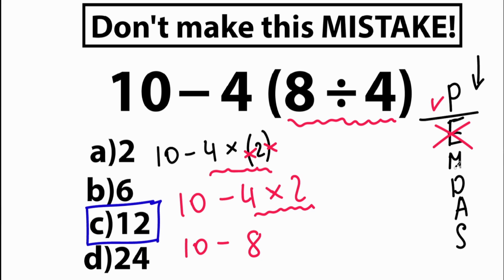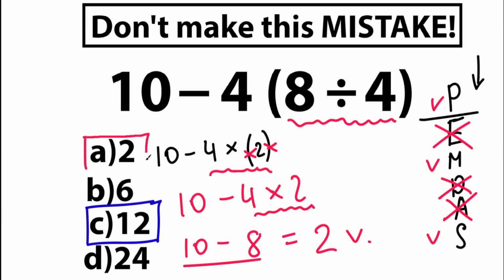Right now we can scan for division, but we don't have a division sign, so we can easily cancel this step. The next step is addition. We don't have addition signs, and the last step is subtraction. So we subtract 10 minus 8, a very simple expression, which is equal to 2. And we have this option, option A, and as you can see, it is a completely different answer from what we had in the beginning.